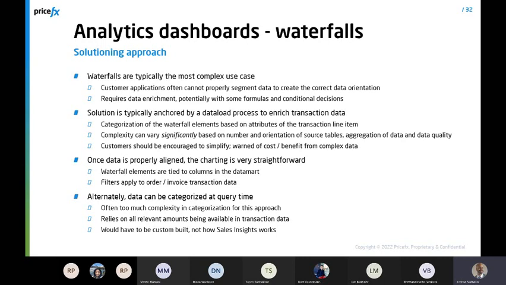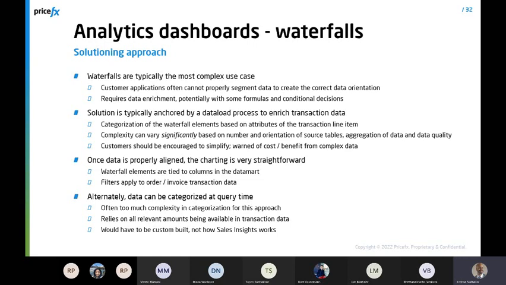As I mentioned, systems like SAP have that information there, but it's not flat. What I mean by that is you have one row that's a freight charge, you have one row that's a discount, and each one of those rows has an amount, when what we need for a waterfall chart is one column with freight charges and one column for discounts and so on. So most of the time we have to take that information, either from the existing transaction data or maybe from another source, and allocate it out to the transactions based on some criteria, right? Product, customer, dates, that kind of thing.